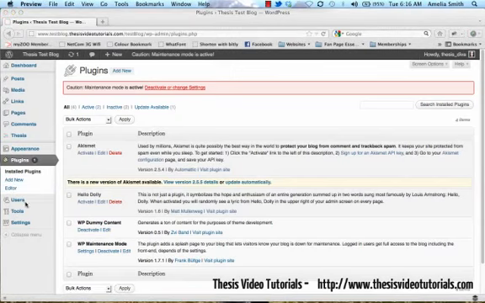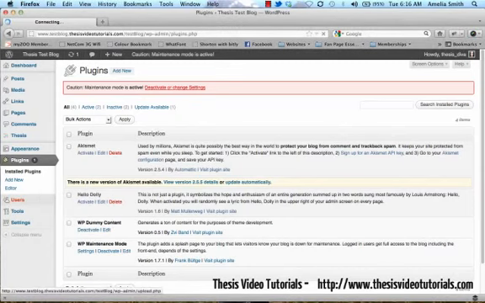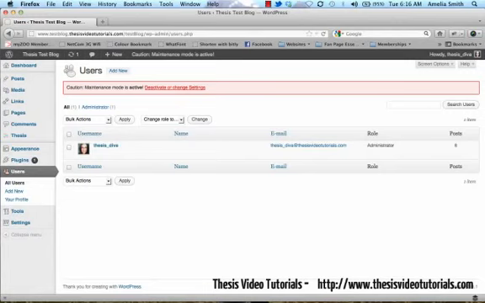The next one down is the users area. This screen lists all the existing users for your site. Depending on the role that you have, if you're the administrator, you can add new users as well as manage their roles. These are the roles just here, probably something to go through in a later tutorial, but you can add new profiles or users, and you can also edit your profile.